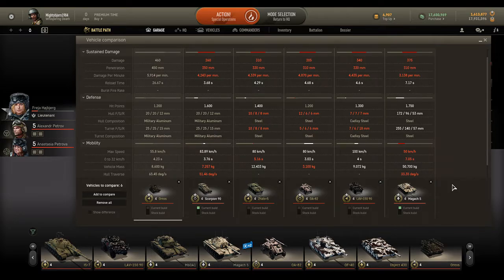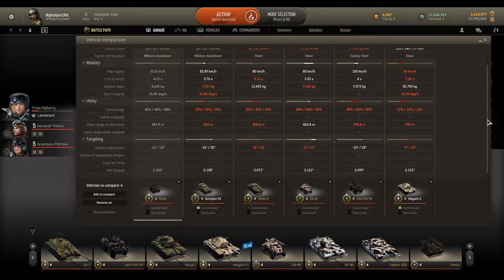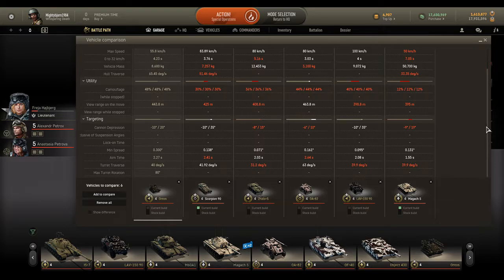Maximum speed, it is definitely not the fastest vehicle, but it is a tracked vehicle. It is faster than the Magak, and that's really all I can say about that. It's not a fast vehicle. It's not meant to be a fast vehicle, which is actually kind of interesting for what its role was. Vehicle mass, it's not the heaviest vehicle. It's not the lightest vehicle of the dog pile. There's the view ranges.